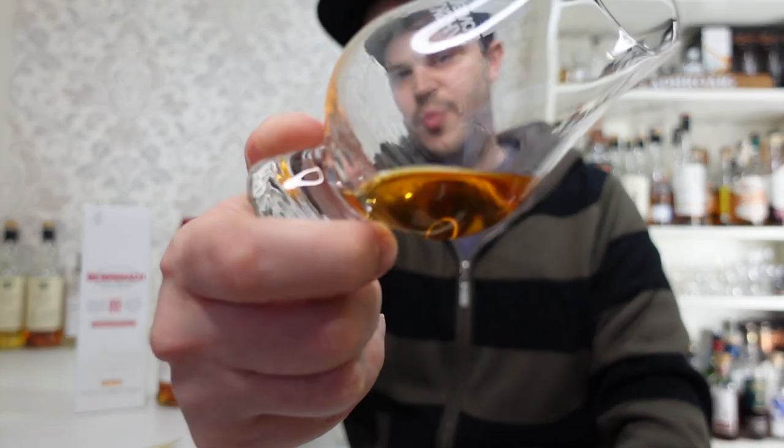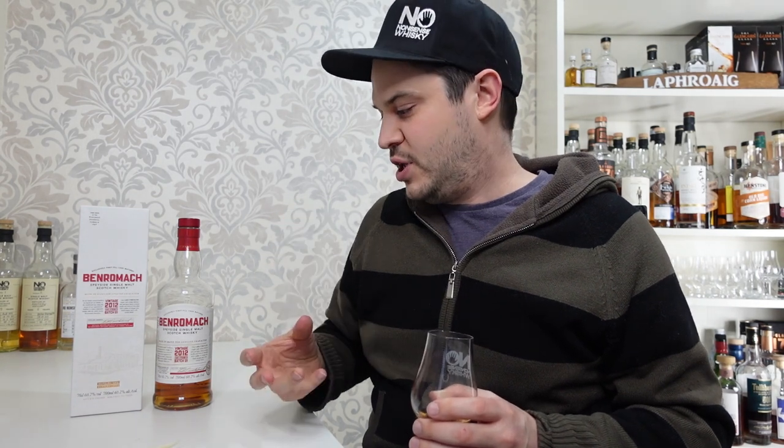Let's get into the actual whisky. There's only a wee bit in the glass today, but you can see it's got a beautiful colour to it. I love talking about colour when it's on the label as natural colour. I try to review the bottle as is — as it's delivered and put on the shelf. I just don't understand why manufacturers don't put 'non-chill filtered, natural colour' on the bottle when it is. If it's not on the bottle, you can only infer that it must be added colour and chill filtered — which isn't always the case. It just annoys me that it's not on the label, while the website says 'oh yeah, it's non-chill filtered.' Get it on the label.